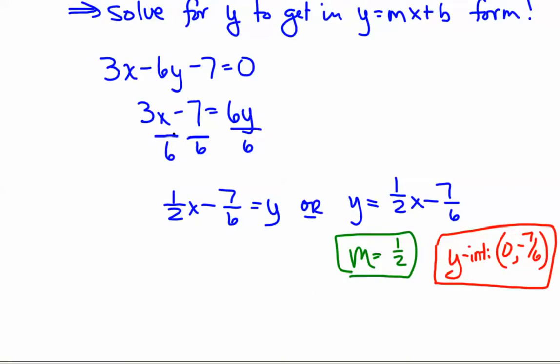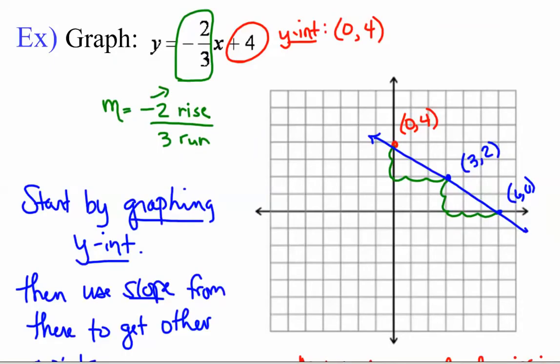Let's take a look at graphing with this y-intercept form. Previously, when we've graphed, we've set up a table, and we might have used 0, 3, negative 3 as our x's. But there's an alternate way of graphing using the slope and the y-intercept. So we're going to grab this number here. That's going to be our slope, negative 2/3. So it's a negative 2 rise, meaning it goes down, and then runs horizontally 3. This 4 tells me that my y-intercept is the ordered pair 0, 4.